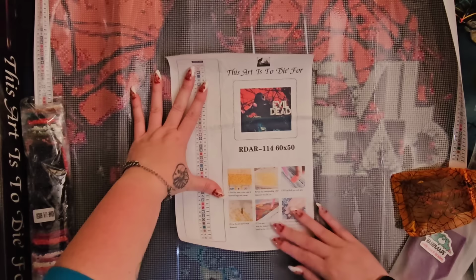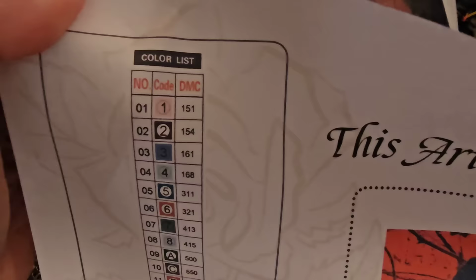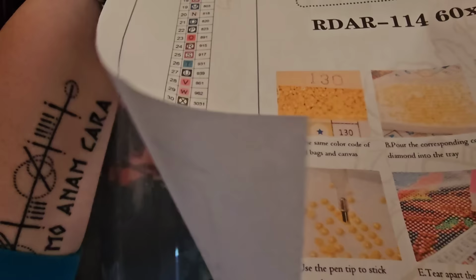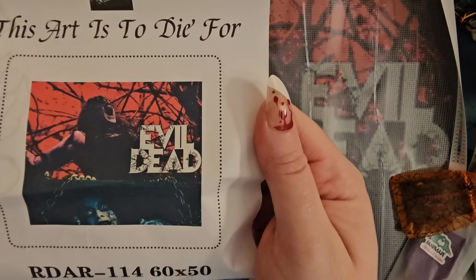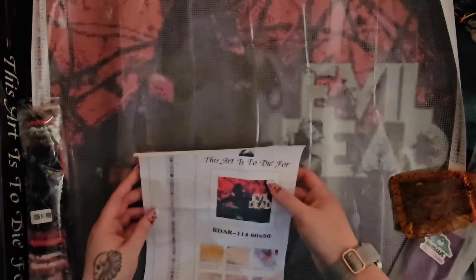Another 60 by 50, so it does it long ways. And here's the legend. You can see a variety. This has got almost like a horror movie's version of a rainbow of colors. Blacks, purples, reds, oranges, grays, greens, blues. You guys, all of the colors. See the end. There you go. Sorry. But yeah, this is what it's going to turn out looking like when it's done, in theory, I would assume. When you look at this and realize that that is going to turn into this, that's exciting juju right there, you guys.